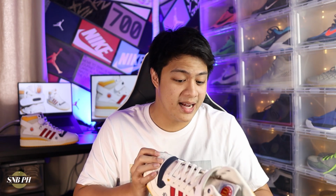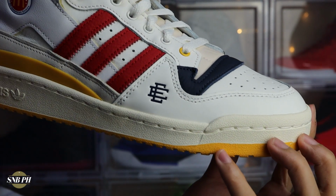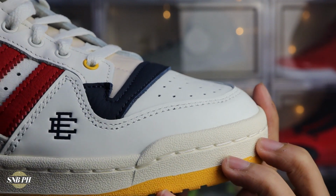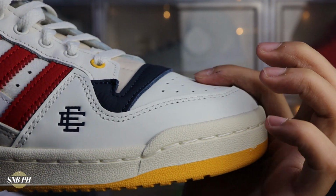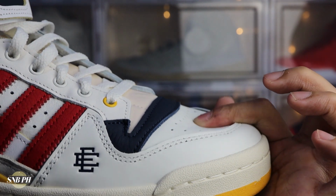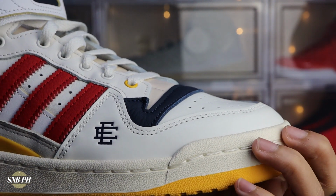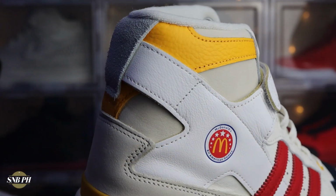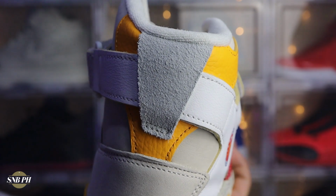Then speaking of the upper, for the materials on the Forum 84 High, these might just be the best materials on any retro this year, or for the past couple of years for that matter. You have a pretty much all leather upper, and it's just really soft here at the toe. It's epically soft here at the ankle collar as well. You even have pretty thick cuts of leather here on the ankle strap. Then you also have some nicely tumbled leather here at the heel tab and on the 3 stripes. And for one of the most nice feeling pieces of suede I've ever felt on a shoe, we have this little suede tab here at the back, and it just feels super premium.